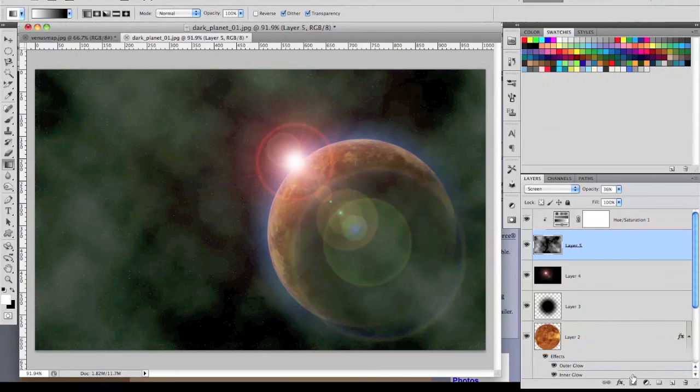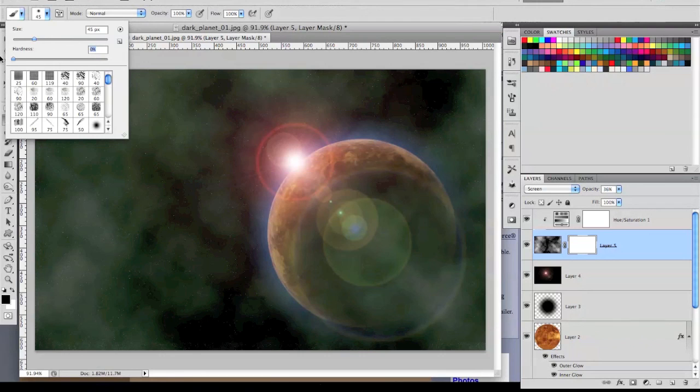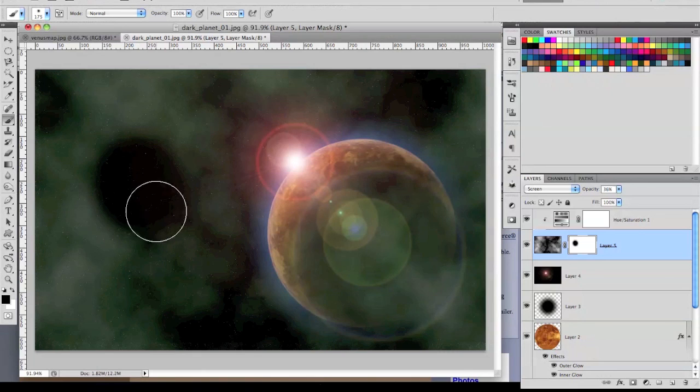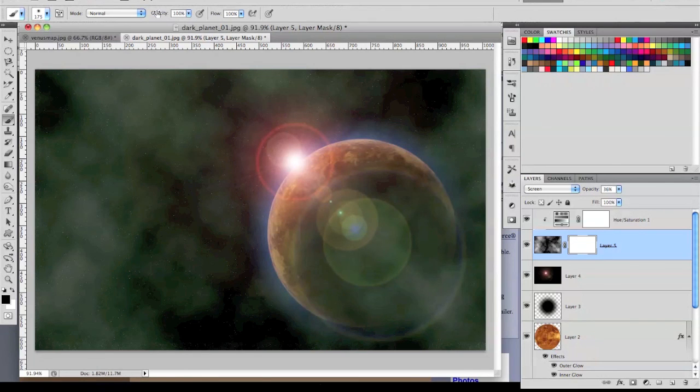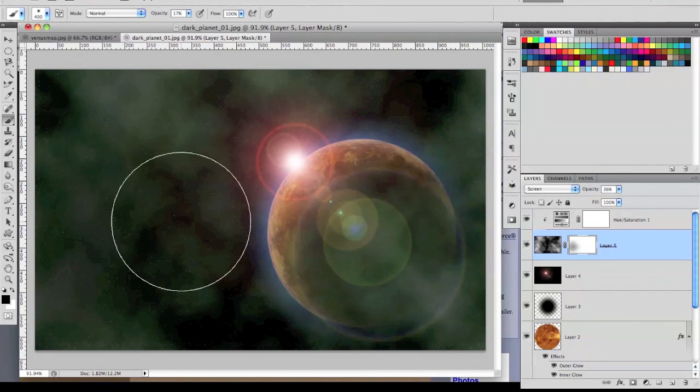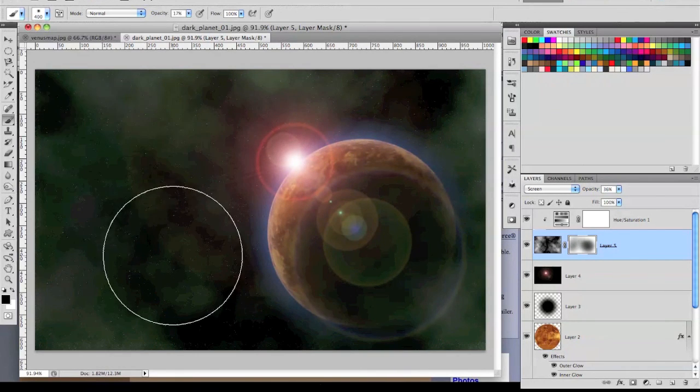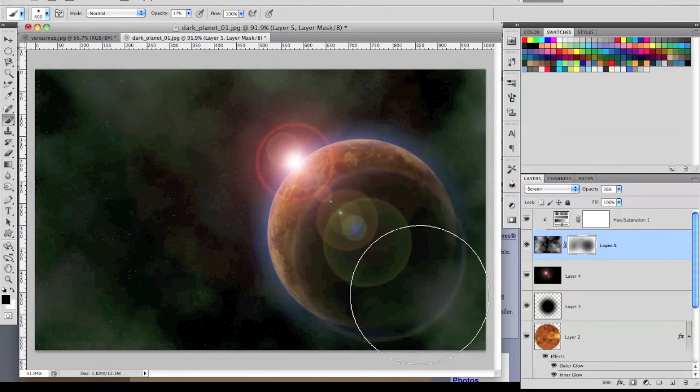If you want to trim it up just a little bit, you can add a mask and then take a nice soft brush and paint over the mask with black just a little bit. Oh, we don't want that, but lower your opacity so it's not quite as drastic. Just paint over a little bit of areas so we're going to see a little bit more of this planet, so we're not quite so obvious with the clouds. And that looks pretty good. And there you are, that's how to make a simple planet on a space background.